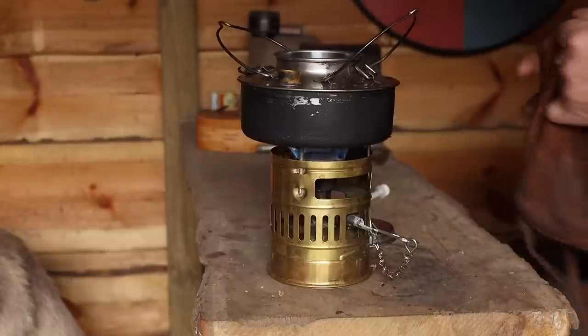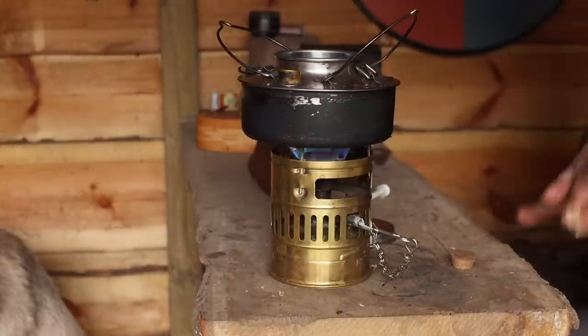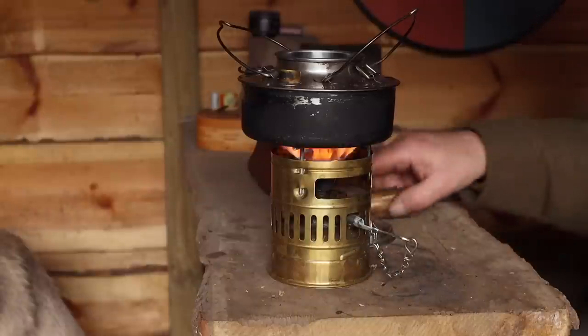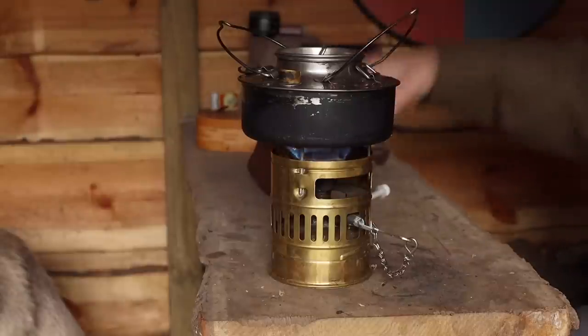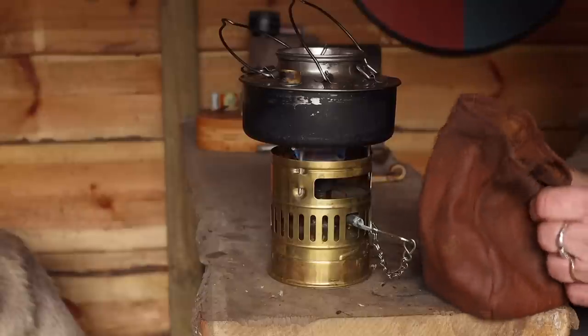I think this will be enough. A little bit of salt in, and it will remove the bitterness from the coffee. It sounds a little bit wrong, but it's because it's not heated up enough yet. So in a minute or so it will hopefully work perfectly.